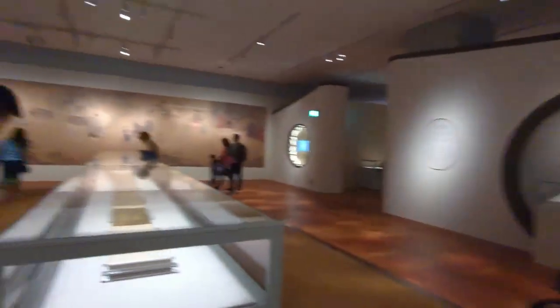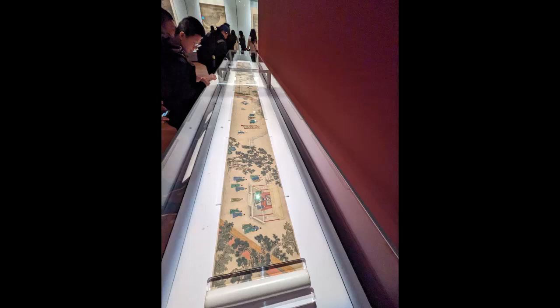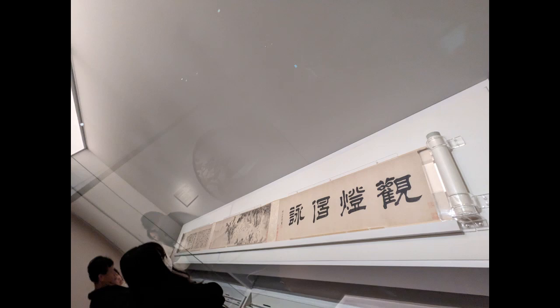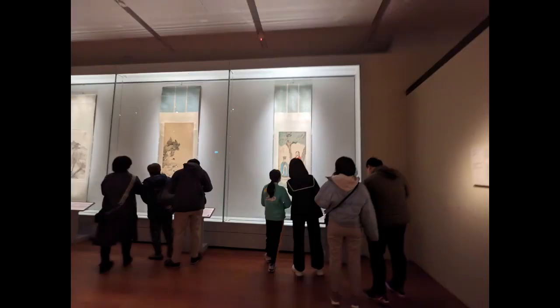The paintings in each rotation are thoughtfully divided into groups to showcase the artistic pursuits and achievements of court painters, literary painters, and professional painters from the early, middle, and late periods of the Ming Dynasty. It will unveil fascinating stories about painters and the painted and show the multifaceted lives and spiritual world of the people living in the Ming Dynasty.